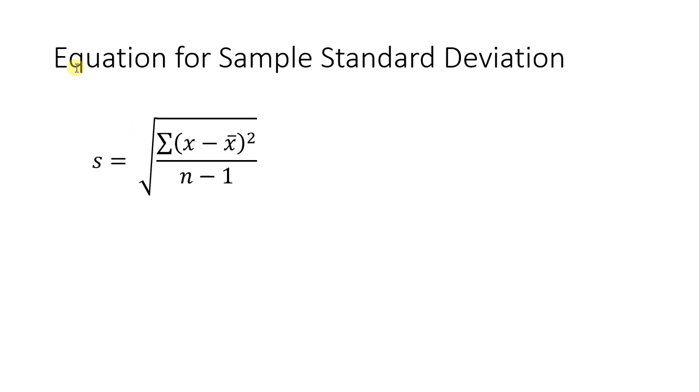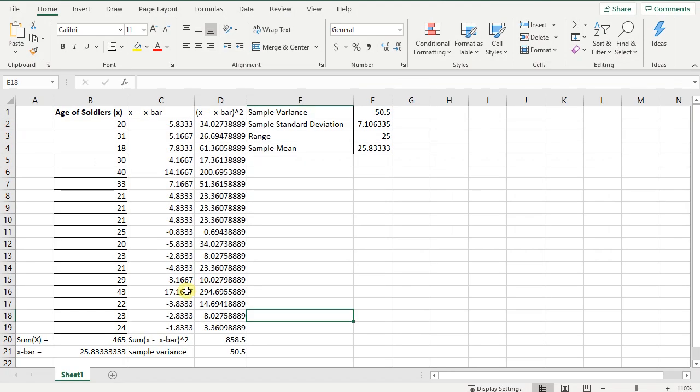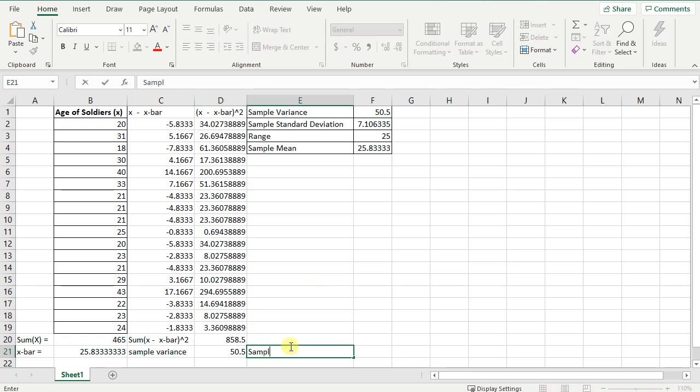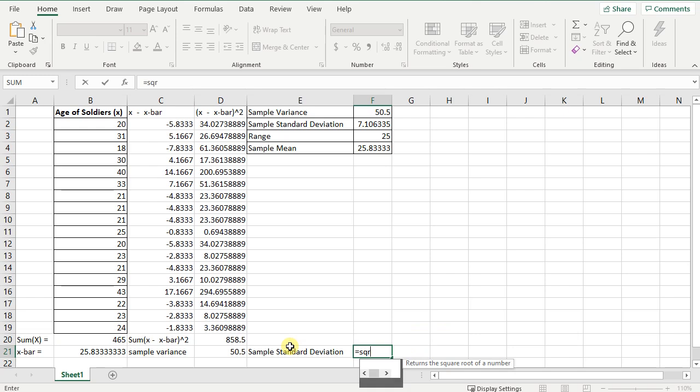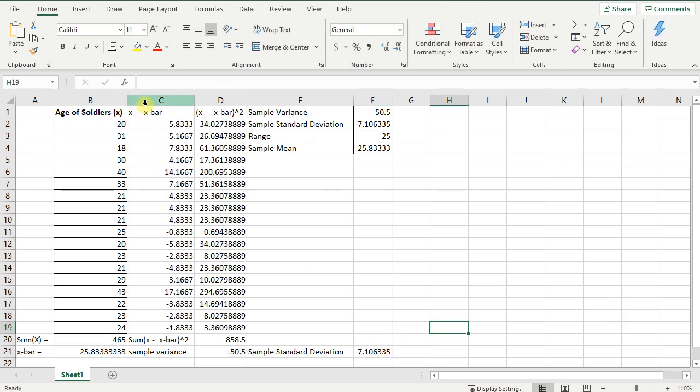Next, if I want to find the sample standard deviation using the formula, it's exactly the same formula as the sample variance, except it has the square root symbol. So if I go back to Excel, after I've found the sample variance, I would write equals SQRT, open parentheses, of whatever I found for the sample variance. I would always find the sample variance first and then the sample standard deviation if I was using the long method. And of course, we're finding the same sample standard deviation that Excel found using the shortcut method.